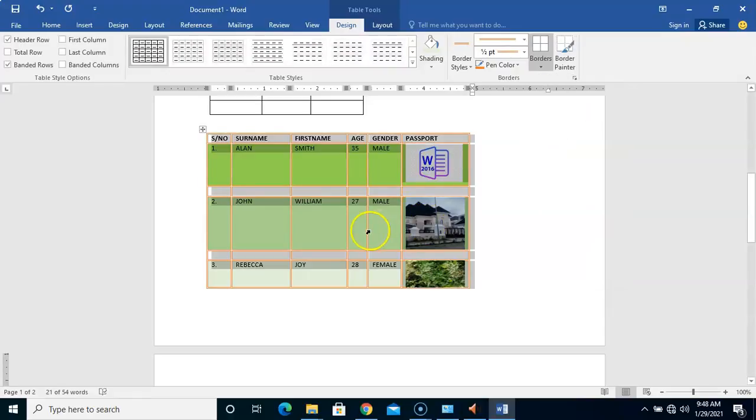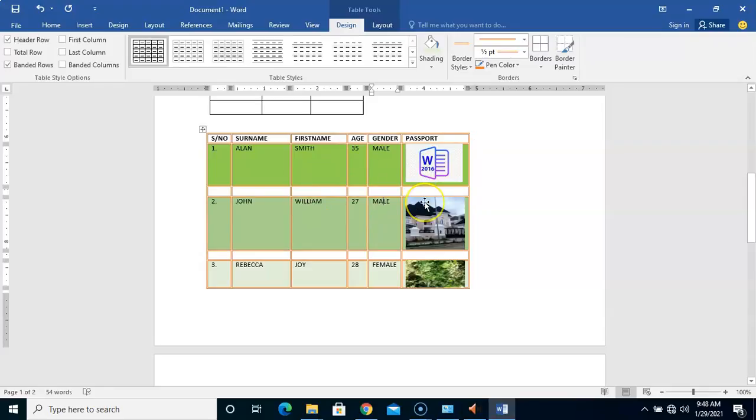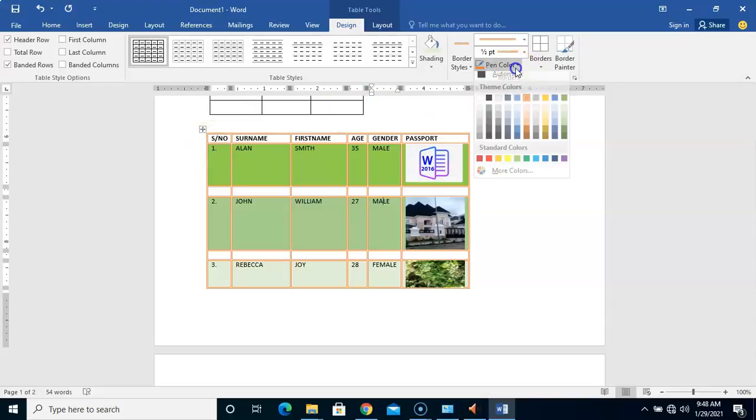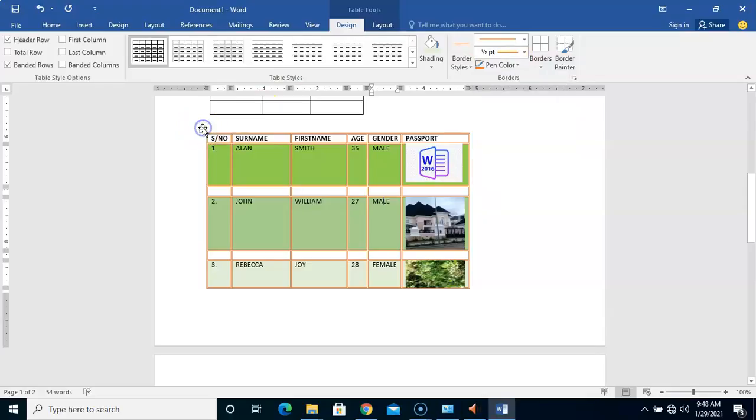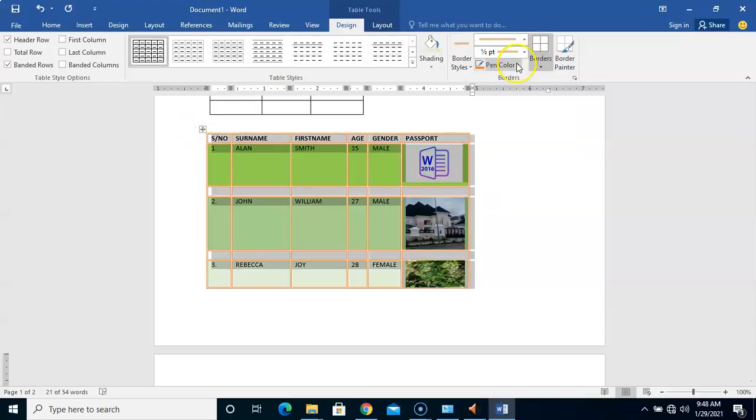Do you understand that? So you're going to have everything. Can you see this? So these are things that you can achieve with your border. You can also change the color of your pen. Let's select it back, and let's say we want blue. If I click now, it's going to change it to blue.